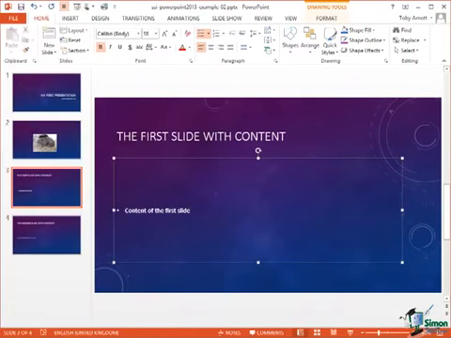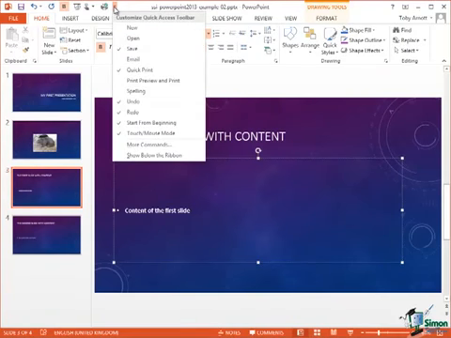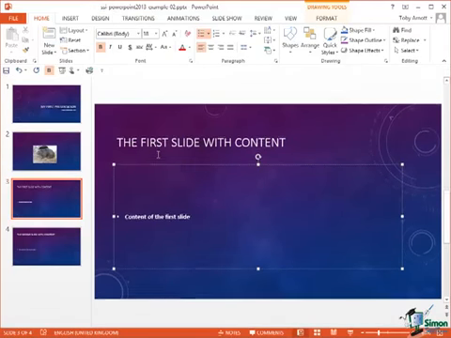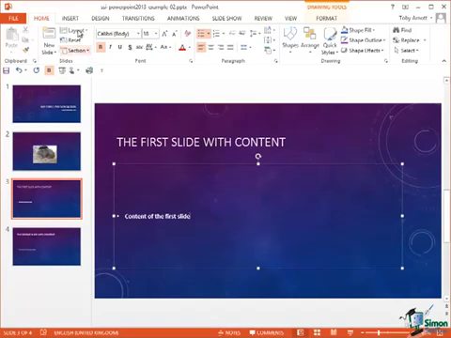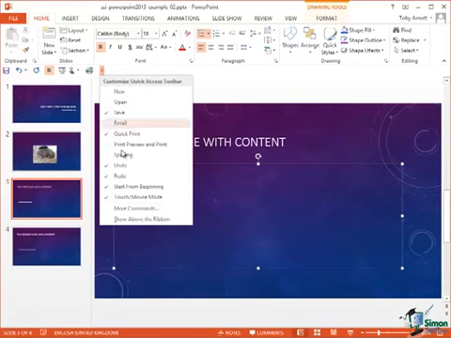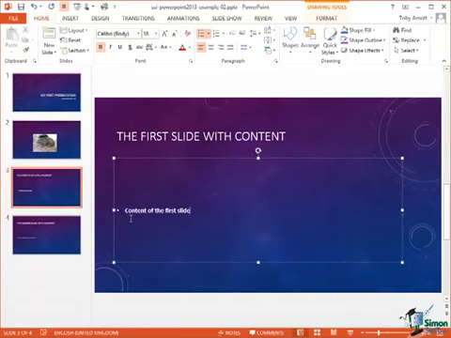Just two other things about the Quick Access Toolbar. There was one other option on the drop down here right at the bottom, show below the ribbon. This is very much a case of personal preference, but some people prefer to have it below the ribbon. It's a bit less of a reach, I suppose, than going right up to the top of the screen. You can just click there to access the commonly used commands that you've got on the Quick Access Toolbar. I'm going to put it back because I'm quite happy to have it in its conventional position at the top.